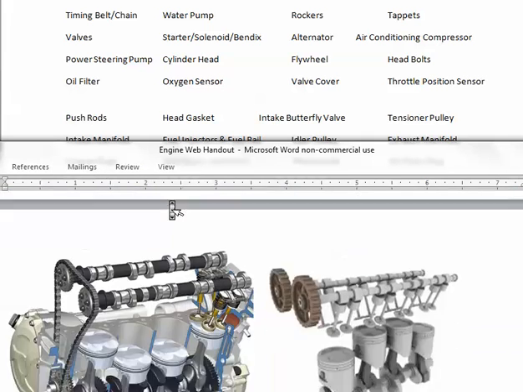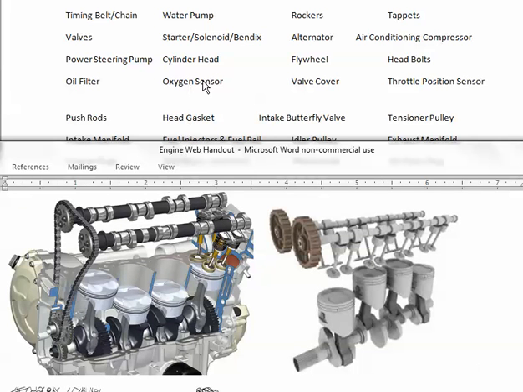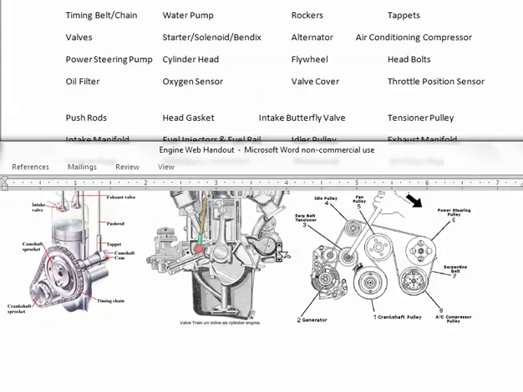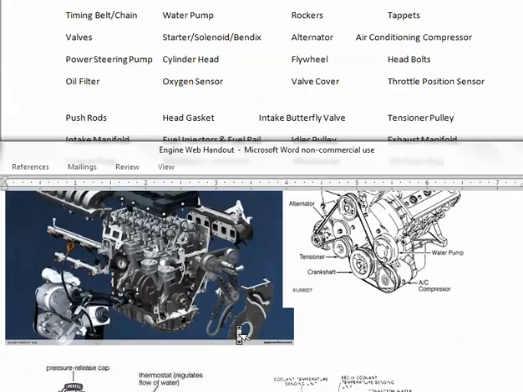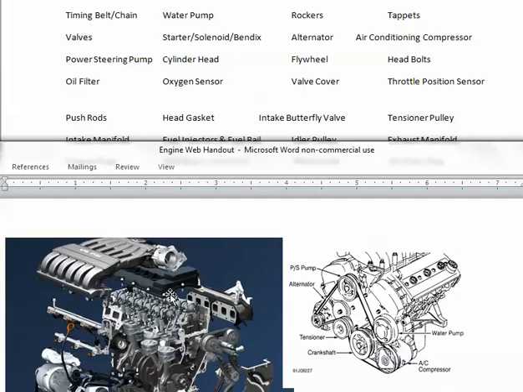Your oxygen sensor, its physical location is normally off of an exhaust manifold, which I do not believe I have on my imagery. But your oxygen sensor normally is mounted on the exhaust manifold, so we can talk about that off of your cylinder head. Or you could talk electrically of how the oxygen sensor is set up so that it is used by the computer along with other sensors, such as the coolant temperature sensor, to actually run the car properly and efficiently. Valve cover is simply there to keep your valve area clear of debris and keep the oil clean.